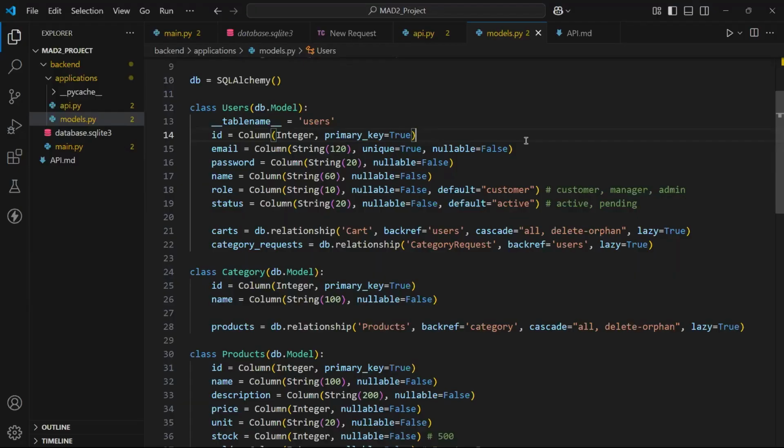If a manager is logged in, the manager should only be able to access all the manager endpoints, not the admin or the customer ones. That means we have a separate window for each to log in. Yeah, that's the core thing.